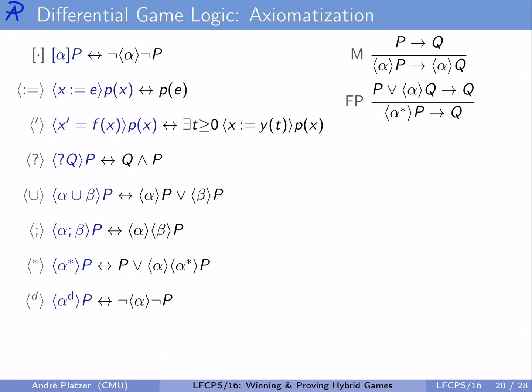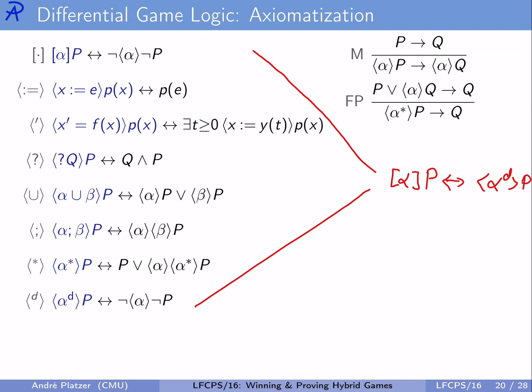Notice what I can also do out of these reasoning principles is to say, wait a second, alpha box P is equivalent to not alpha diamond not P, but alpha dual diamond P is also equivalent to not alpha diamond not P. So I guess from this up there and that down there, if I staple the two axioms together, I can derive that alpha box P is equivalent to alpha dual diamond P. And just concatenating the right-hand sides, which now is a derived axiom that tells us that Demon has a winning strategy in the game alpha to make P true, if and only if Angel has a winning strategy in the dual game of alpha to make P true.